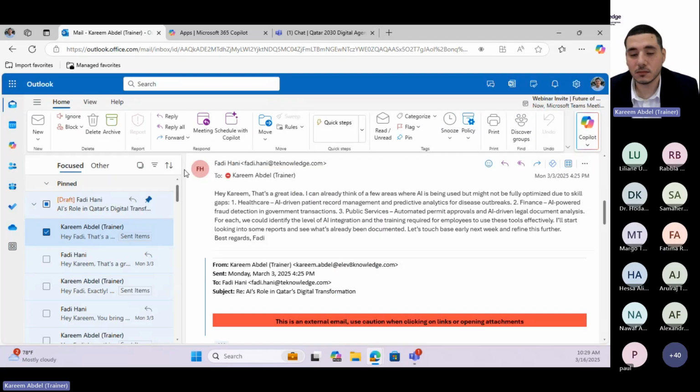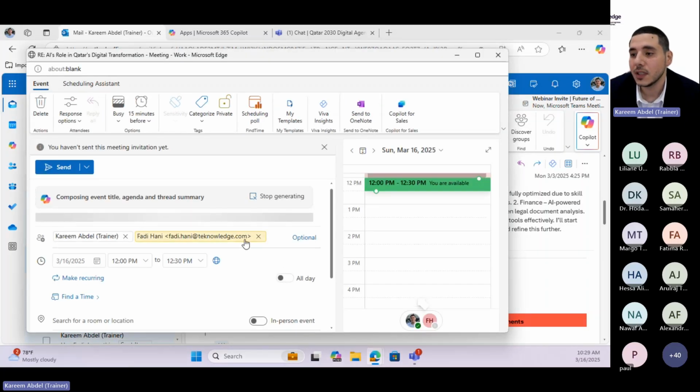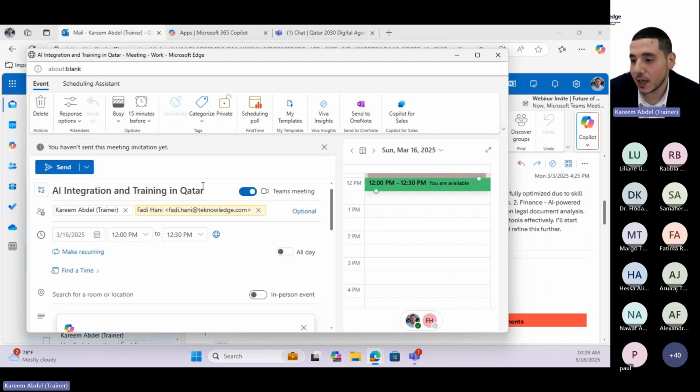Now let's say in one of the emails, we thought that we need to take this discussion further. We need to take it onto a one-on-one meeting, for example. So in that case, I can go to the specific email that I'm concerned with, and I'll find here a schedule with Copilot icon. So as soon as I click that, Copilot will suggest a title for the meeting, and it will add the attendees.